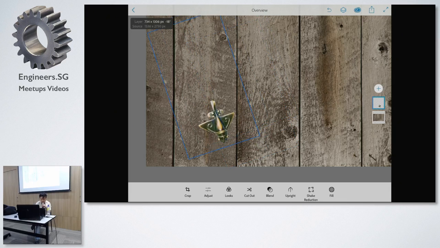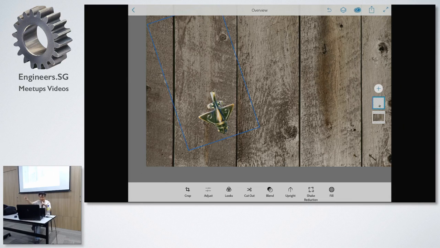So what I'm going to do now is I'm going to put this here. For those of you who are on an Android device, you will probably not see another plus sign here anymore. You cannot add any more layers. For the Android device, the maximum you can go is 2 layers. Can't go anything more than that. But for the Apple users, guess what? You can add some more. I never actually tried how many maximum layers you can add, but you can add quite a fair bit more layers.